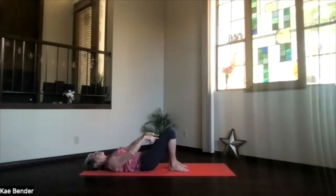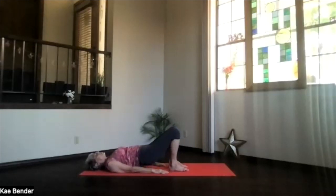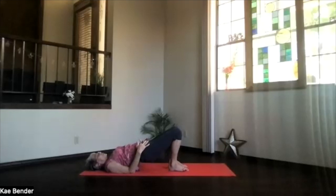Make sure those knees are still straight up, not spreading apart. Core is activating, pressing your spine down. Hands next to you, palms down, and inhale the hips coming up, lifting those hip flexors, those hip bones right at the front of your thighs. As you get up into a comfortable lift, take your hands under you and clasp them the opposite way so that other little finger's inside.